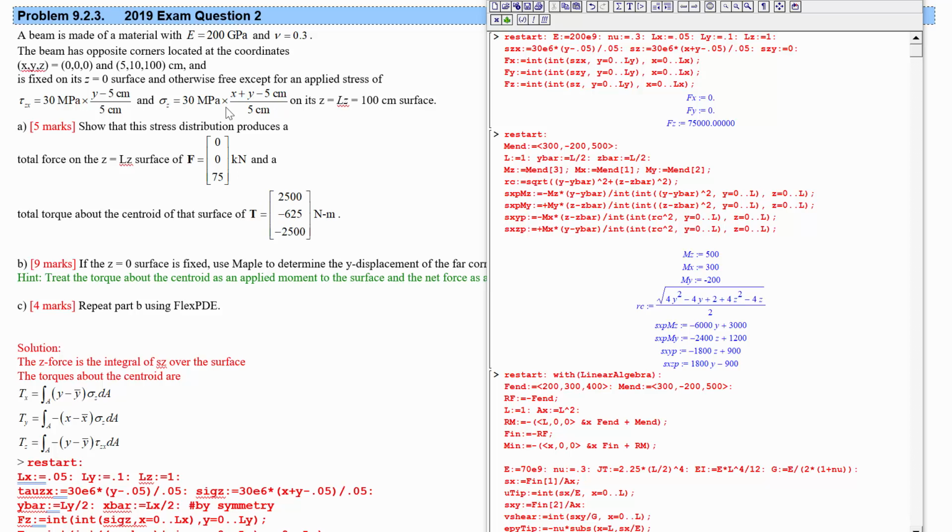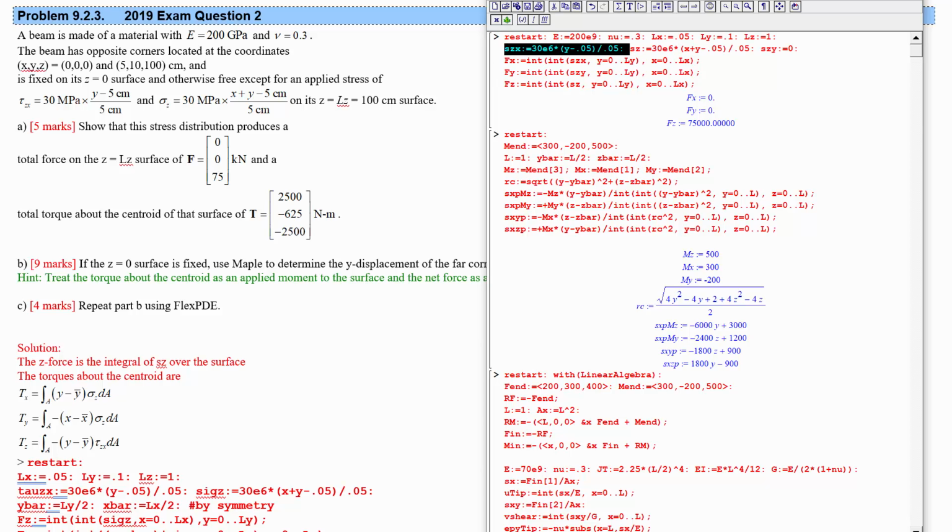How about the torque? To find the torque that is produced by a stress distribution, we will be taking some integrals of little bits of torque that's produced at each different point. So to find the torque about X on this surface, how would we get a torque about X on this surface? We're not going to get anything from a shear stress on this surface, so nothing from Szx.